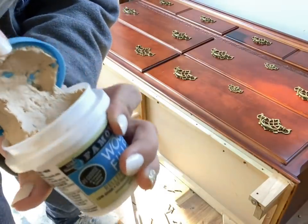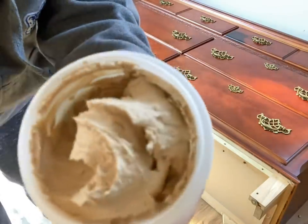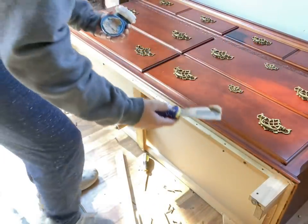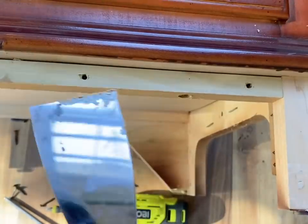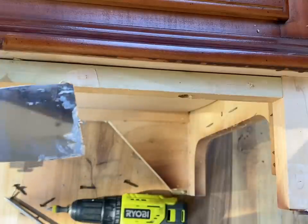This is the Famowood that came highly recommended from one of my previous videos. You guys commented Famowood, I don't know if I'm saying that right, a lot in the comments. And I actually heard you guys recommend a lot of other wood fillers too. And I'm going to try them all out eventually. This one is stainable though.